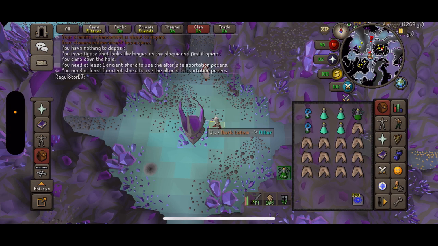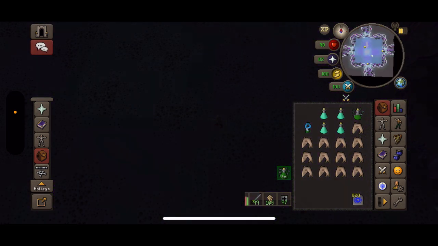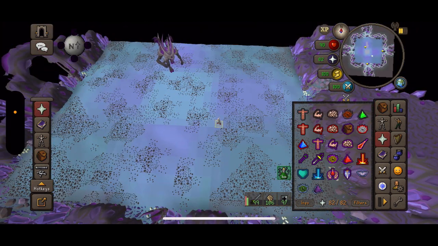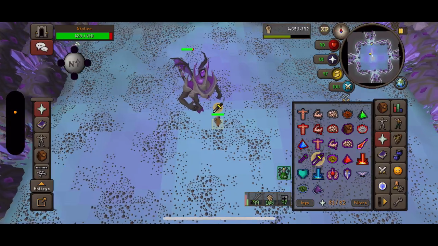Oh, and I gotta use the totem on the altar. My bad, I was just trying to click the altar. And like I said, just protect from magic while you run over, and then protect from melee.